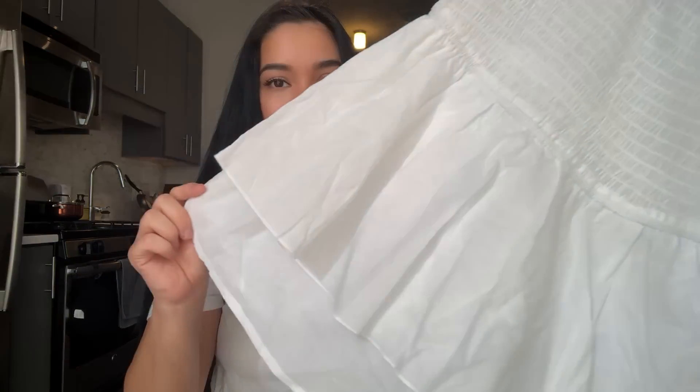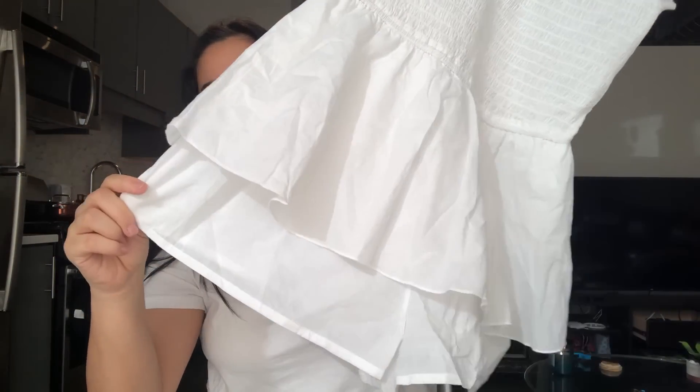Next is another strapless romper — I didn't know I was into this. It's scrunchy at the top and then it peplums on the bottom, with shorts and a peplum detail over top. It's a little bit on the short end and kind of see-through, so I'll definitely need to wear nude undergarments. But it's super flattering because it scrunches and is tight up top, then peplums out at the waist. I'd like a slightly thicker material, but it's super cute and I'm keeping it.